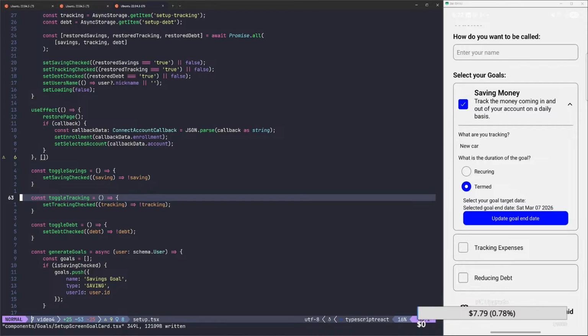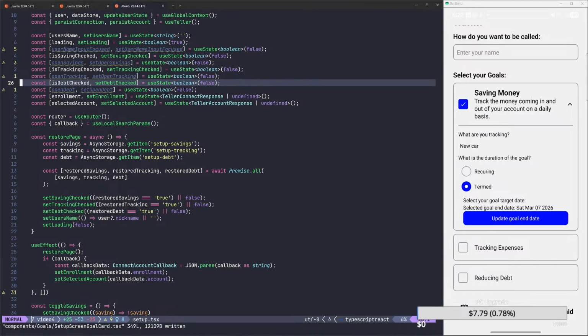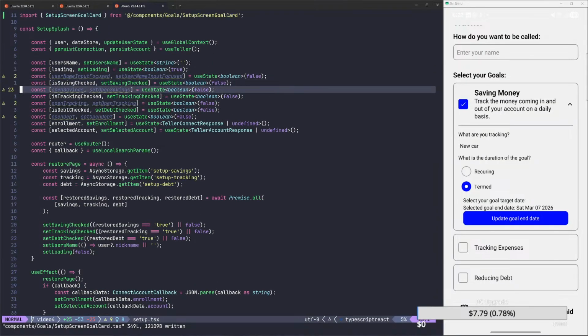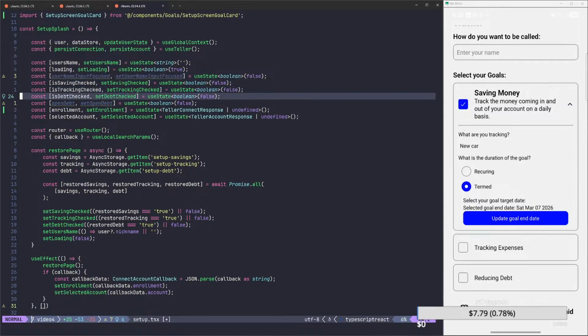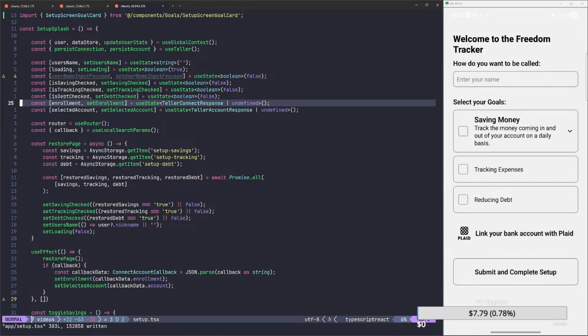So I think now we need, I don't know that we need these open savings, but we do need to keep track of each individual goal.